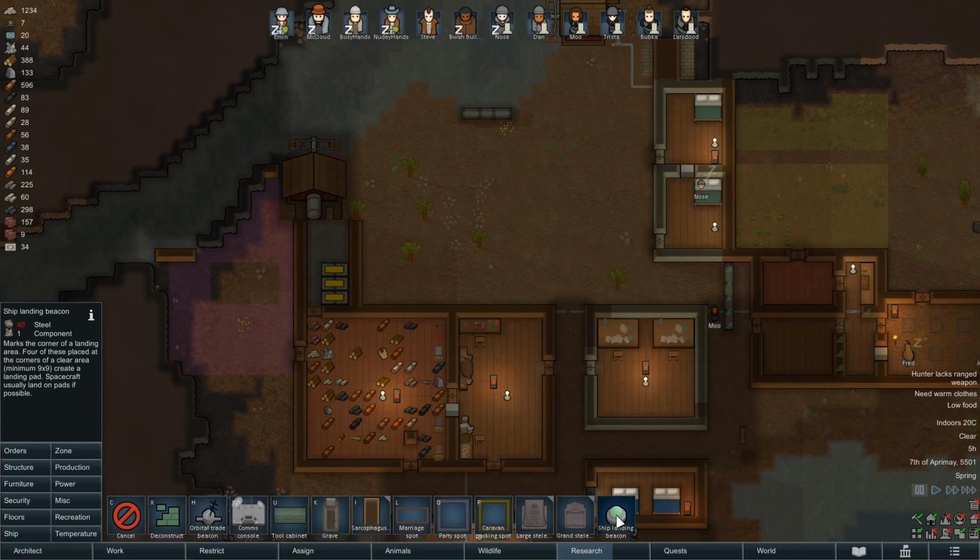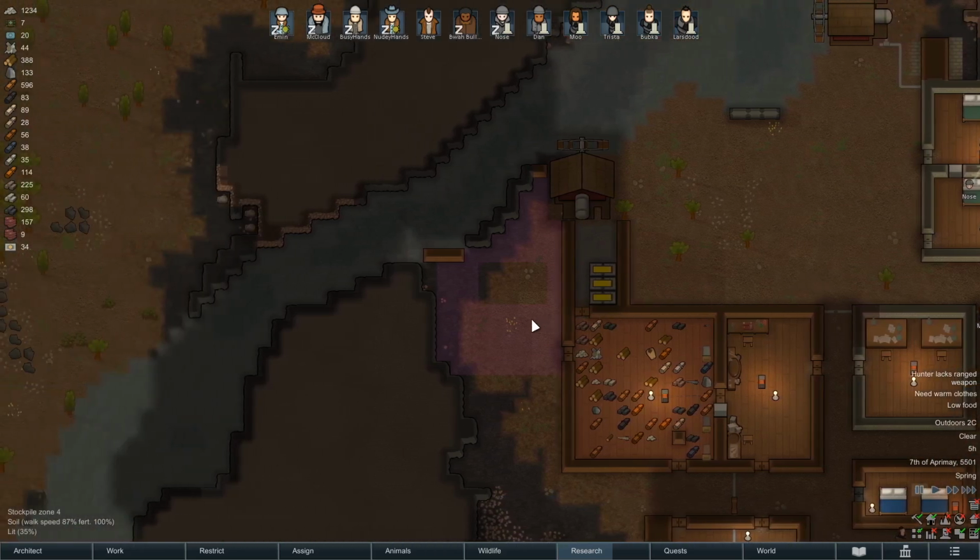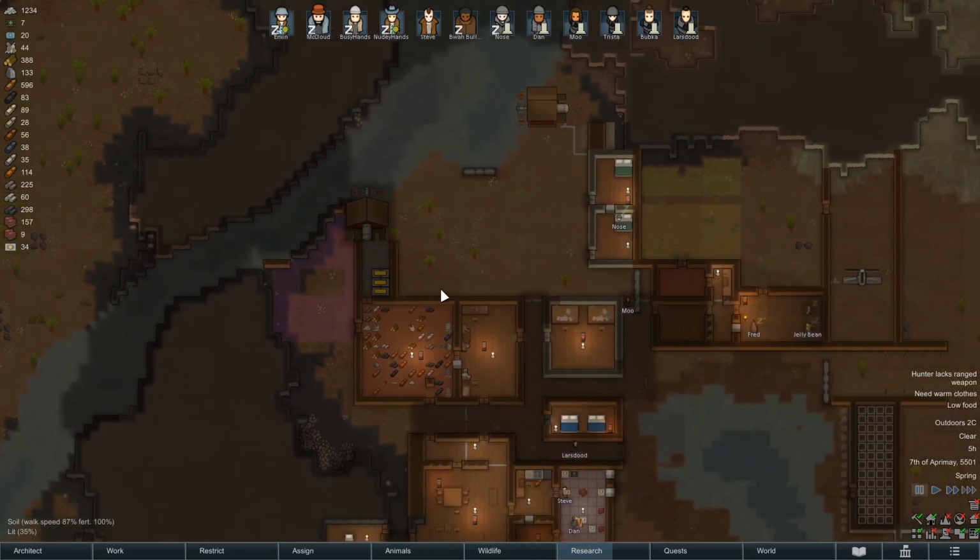Oh, a ship landing beacon. Marks the corner of a landing area. 4 of these placed at the corners, 9x9, minimum 9 by 9, creates a landing pad. Ooh, okay. Okay, I'll get onto that at some point. In the meantime, they've landed there, which is really irritating.